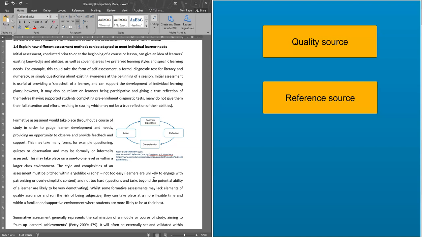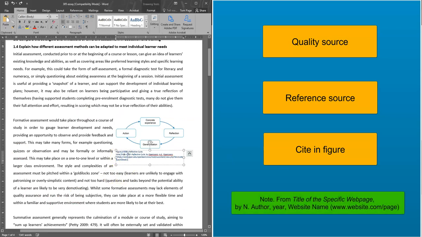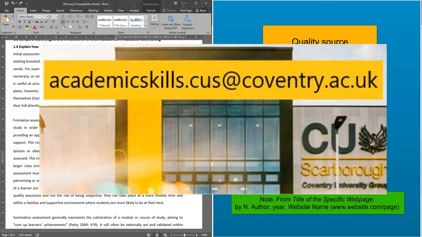And then in our actual assignment, where we've used the image, we use the figure option, and we use this note in this particular style. We say note from, then we give the title of the page, the author, either the name or the organization, the year, and the website name. We essentially replicate the reference information in a slightly different order.